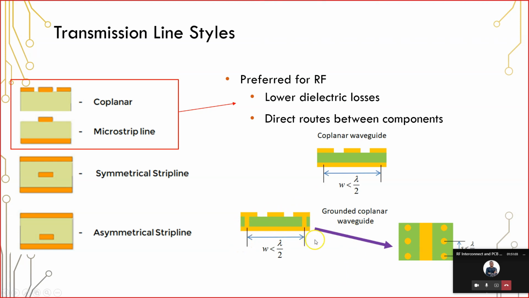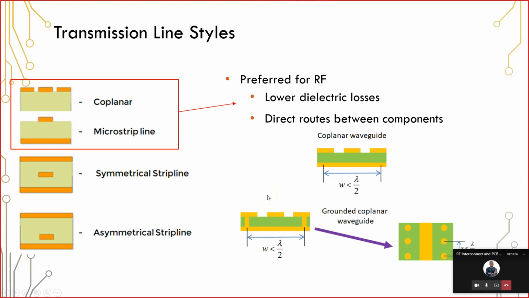Now, the grounded coplanar waveguide essentially takes this arrangement, and then we lay out vias along the length of the conductor. So these vias are attached to ground pour on the top layer. The ground pour was omitted just for clarity, but you can see from the side view that there is some ground pour that is being attached to this nearby plane through these vias. And so the distance between these vias will determine the propagation behavior of this particular interconnect.